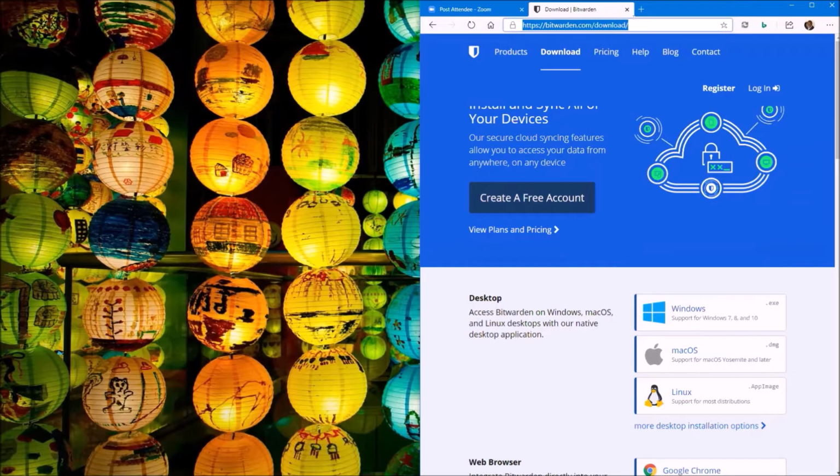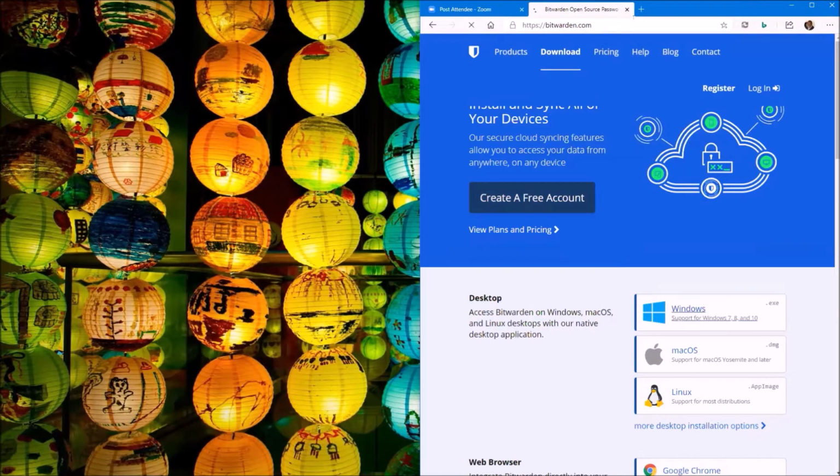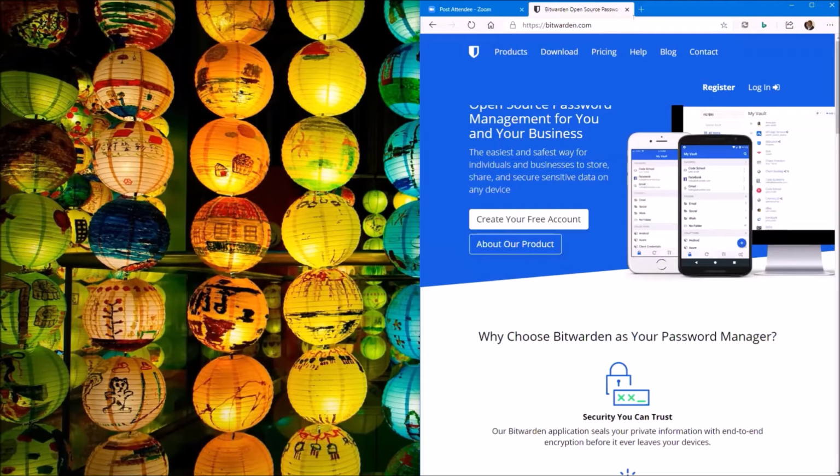Ken, I wonder if she didn't install, that she got it downloaded, but that she didn't actually install. That's what I'm thinking, exactly. And when I just type in Bitwarden in that address bar, it comes up as bitwarden.com with an S on it. Yep. So let's talk about that for a second.